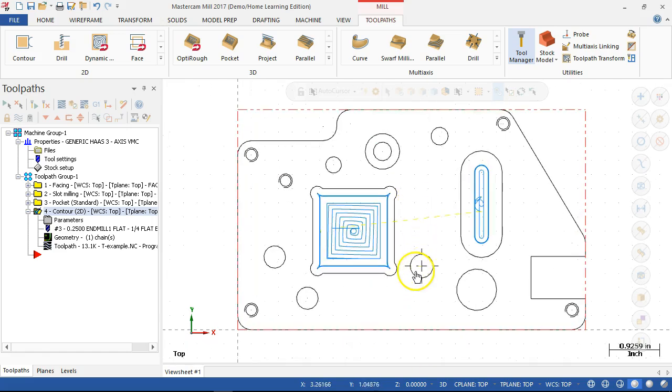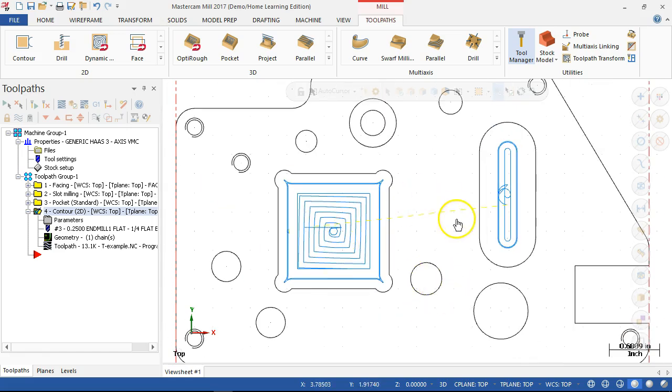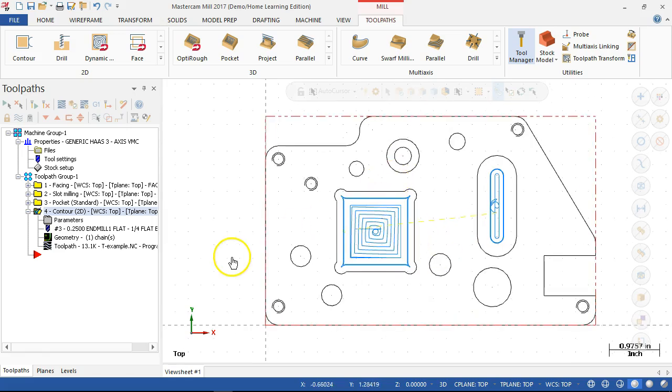All right, so drill points. Oh, and there was one that I missed on the center, so I can either put it back on the other level, or I'm really not concerned about my center marks. So I'm going to go ahead and make that go away. All right, so I want to get to the outside contours.